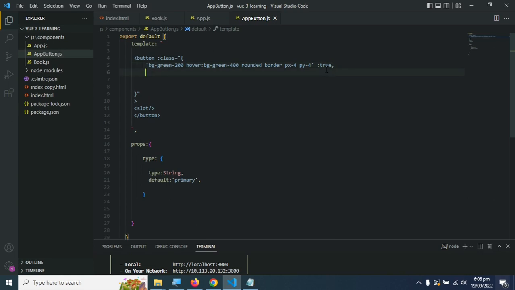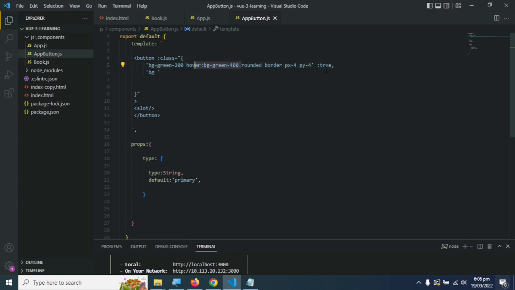We will add a few more classes here. Let's say bg green, and on hover green 400. I think we should remove it from here as well.